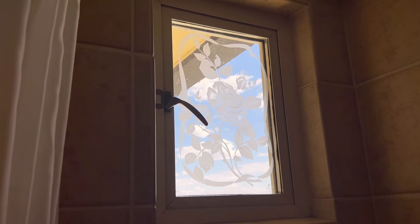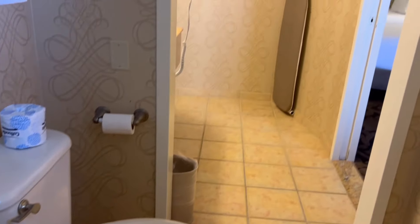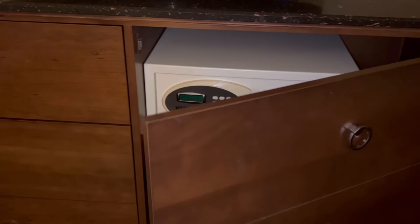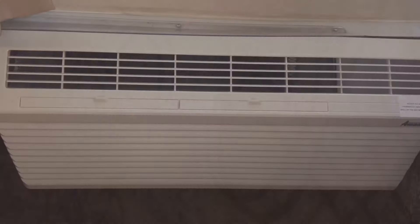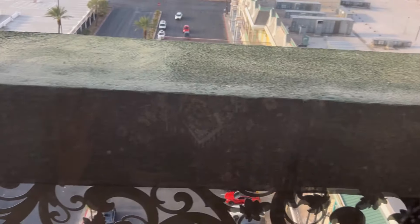The room cost about $28 plus a resort fee and taxes, so probably about $70 altogether. I loved the window — there was a window in the shower that opened, which I thought was really cool. If you're looking for the safe and can't find it, it's within the drawer space. It is carpeted with tile and has wallpaper. Electric outlets are sufficient but not updated. It's not modern, but I enjoyed all the New Orleans little touches of style.